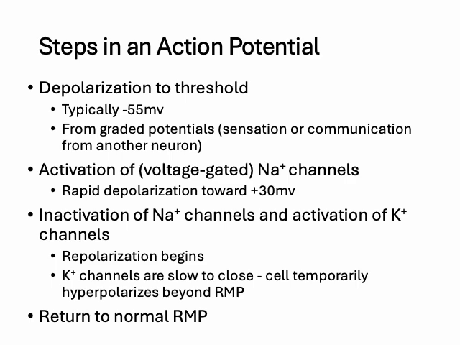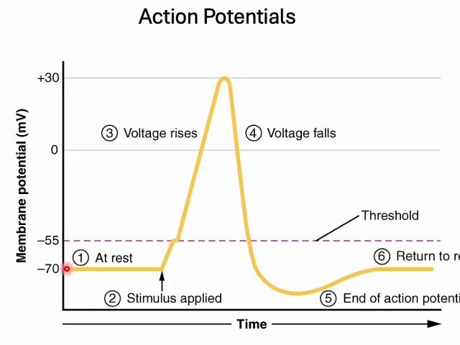Perhaps a graph will help you visualize this. First, here we are at rest at minus 70 millivolts. Here's our stimulus. This is our graded potential. It needs to be an excitatory or depolarizing stimulus, right? Because if it was hyperpolarizing, it would just make those voltage-gated channels harder to open because it would be more negative. They always open at minus 55 millivolts. So we need a depolarizing positive graded potential to reach minus 55 millivolts at the axon hillock. This is the only place where we see the voltage-gated channels, but the first ones to open are the voltage-gated sodium channels. And it's like, whee! All this sodium is rushing into the cell.